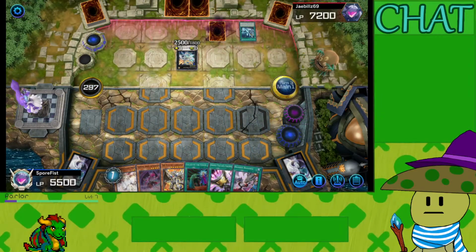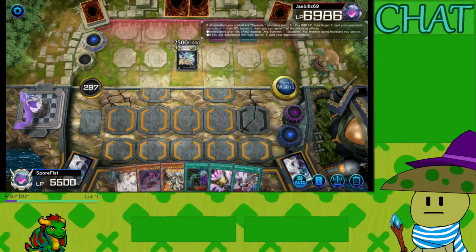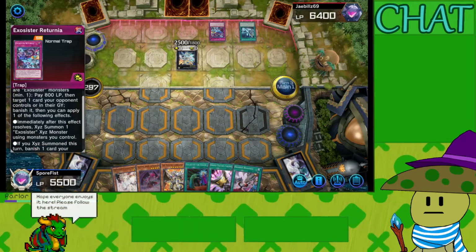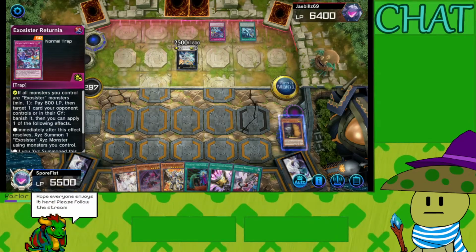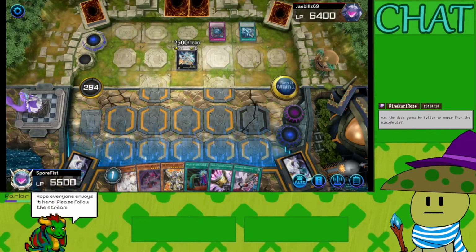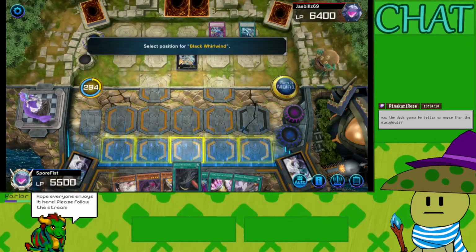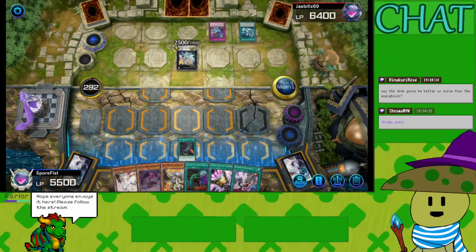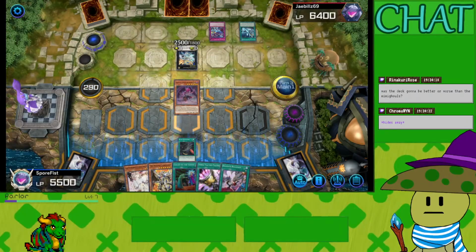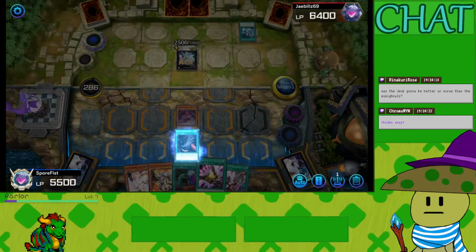Okay. Target a card your opponent controls or in their... They absolutely misplayed here. Was that gonna be better or worse than the Mimighoul's? If it is ABC prop, there's a very real chance that it could be better. Like, better in some ways, worse than others. Put it mildly.